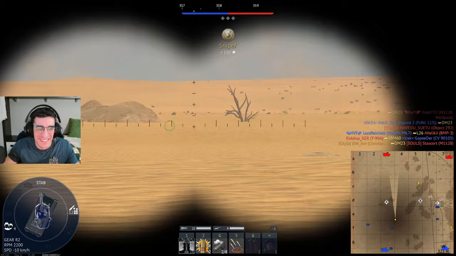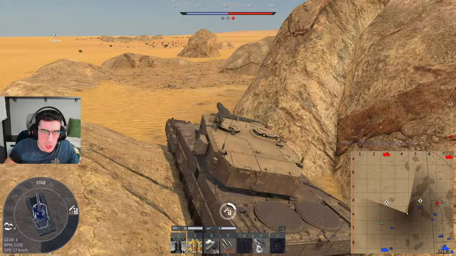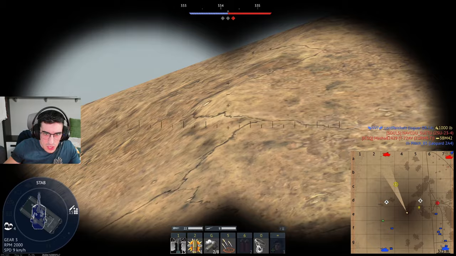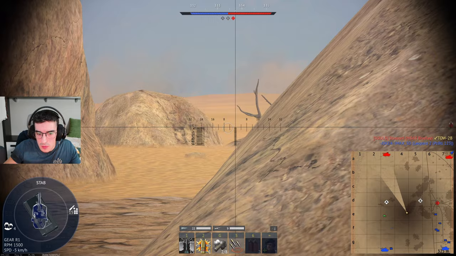Unfortunately, we couldn't. So let's try to get to the rocks to see what's going on in that hill. Might wait a bit before pushing. Yeah, look at that. Oh my god, two of them actually. What's that? That's something light. I wonder if I could hit that with HE. Yeah, look at it move. There's two of them there. Do I try?